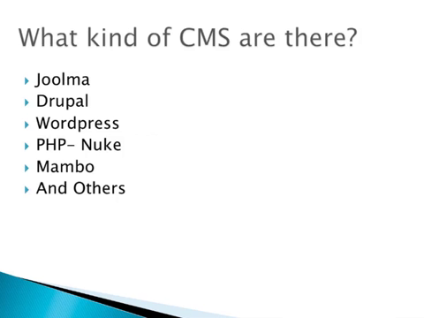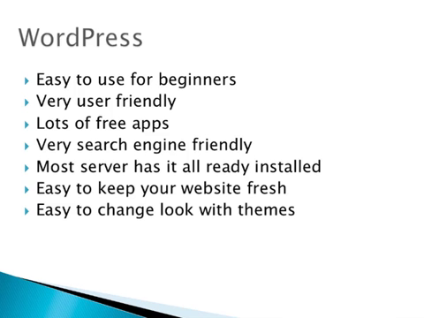Now, what kind of CMS systems are there? There's a lot. There's some that are paid and some that are free. These are a few that are free: Joomla, Drupal, WordPress, PHPNuke, Mambo, and others are all available. But I want to talk about one specific kind today, and I want to talk about WordPress.